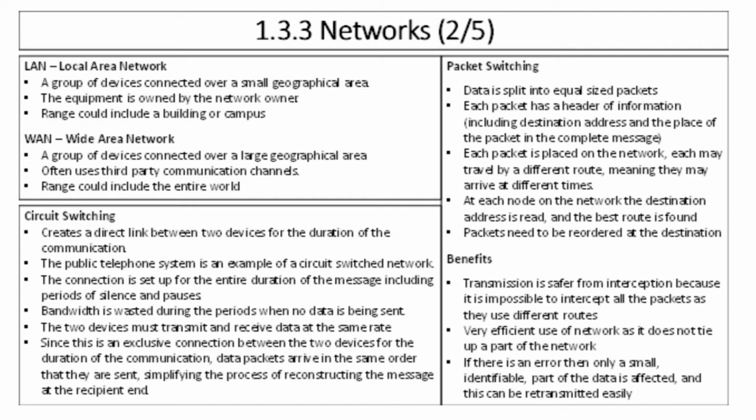At each node on the network, the destination address is read and the best route is found. So if you're in the middle of a highway, you might think, I could stay on the highway and get there easier, because the sat-nav does say that. But then if I turn off at this road, go left, go right, go straight, go left, then that's actually quite a bit easier, since there's a massive traffic jam because someone's been run over or something. No, that seems a bit evil.